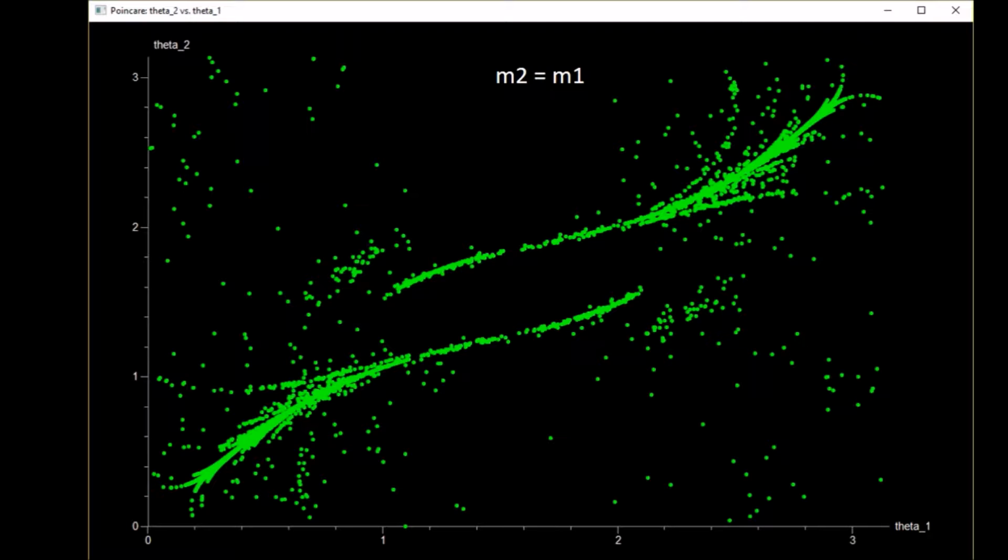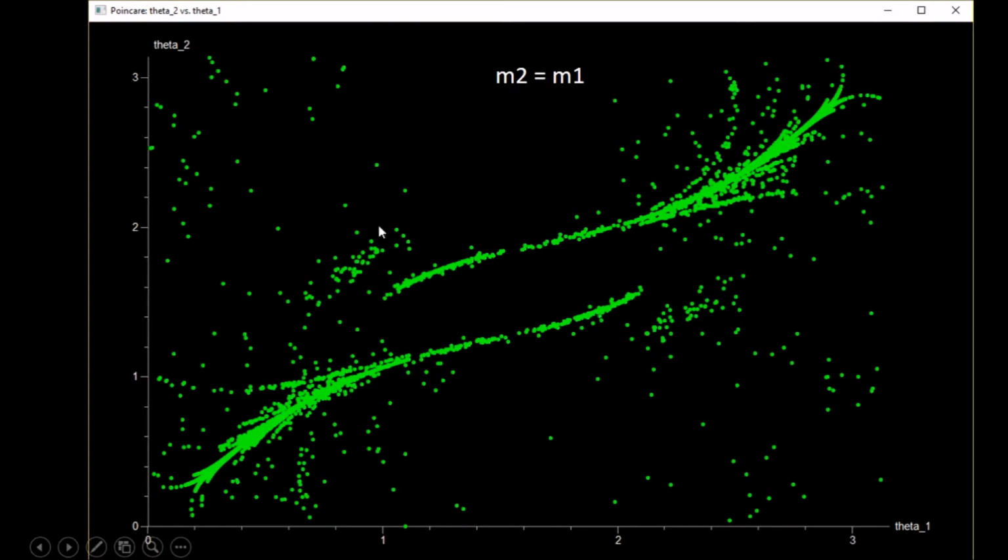Last time in our Pendulum series, we were working with varying the lengths of the two rods in the double pendulum that we've been working with. And we saw pretty much the same graph every time we saw this type of result in our Poincare map.